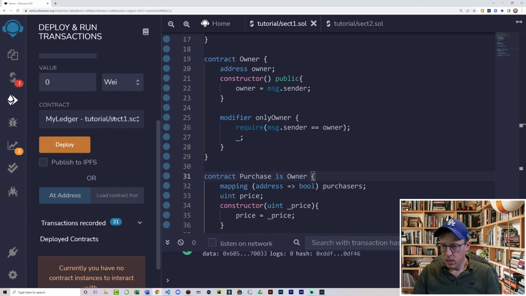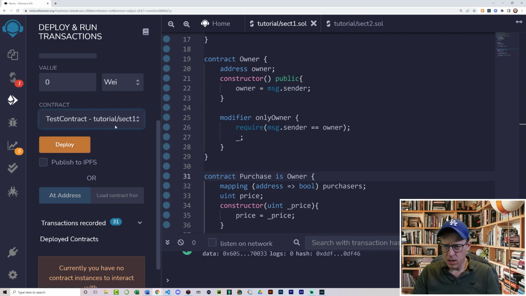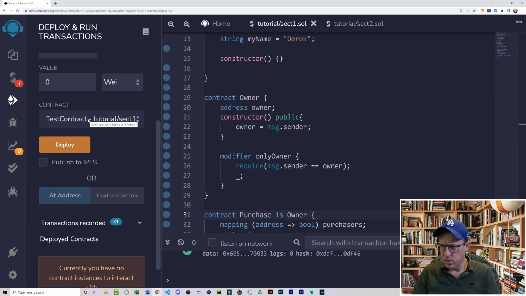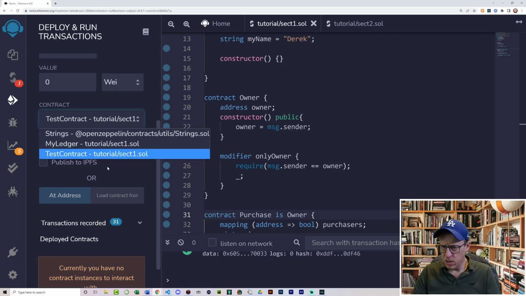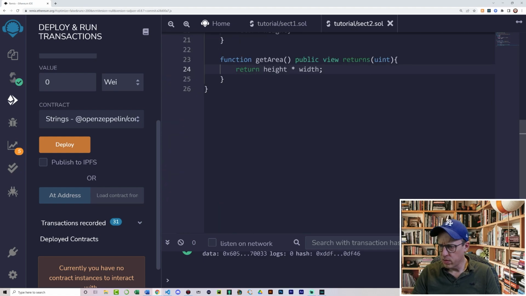And let's see. What do we have here? We have our test contract inside of this. And this is this guy, right? Yes. Test contract and contract owner. And that is going to be this. This is interesting.